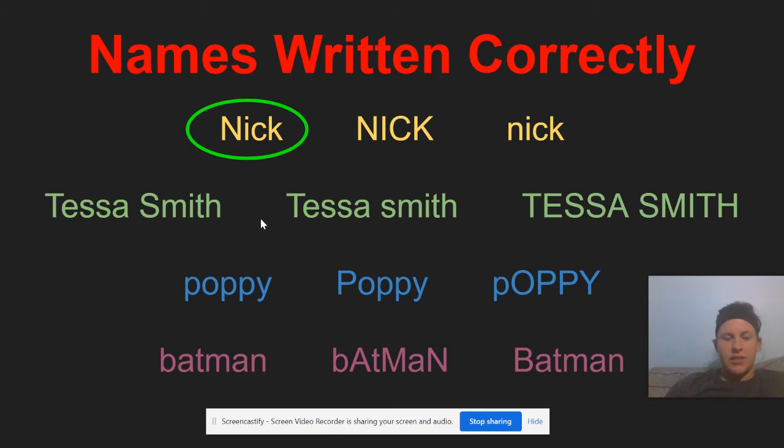But the difference that I see is that the S in Smith is capitalized on this one, and on this one it is not. The rule was just that the beginning of their name, Tessa Smith, needs to be capitalized. So both of these could be right, because the beginning of Tessa Smith's name is the T, and they're both uppercase. So let's see what it says. Okay, so we're learning. Tessa Smith is her whole name, so we have to show that Tessa and Smith are both important parts of her. Right here, it just shows that Tessa's important. Her last name is not special, but we know that that's different.